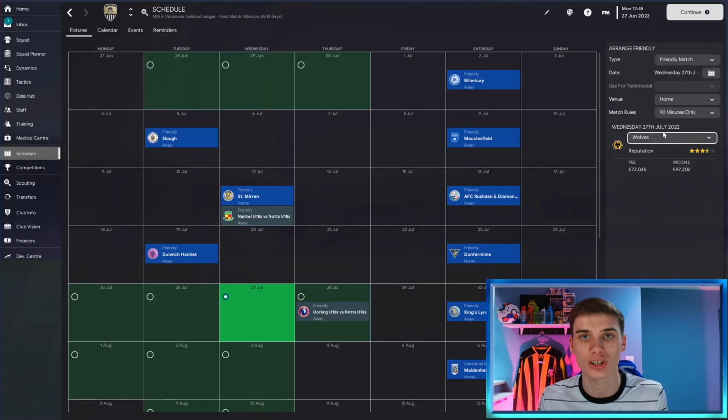If you had the option of Manchester United, which sometimes you might, Liverpool, Newcastle, Chelsea, Manchester City, Tottenham, all of these kind of mega clubs, what would happen if you arranged a friendly is you might see it would cost you 100 grand to arrange the friendly, but your income is going to be £300,000. There you've quickly made 200k, and that is more than our transfer budget ever was at the start. And it's just a really good way to get some money in.